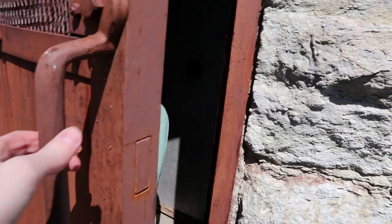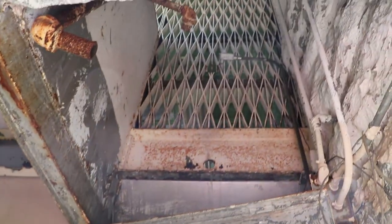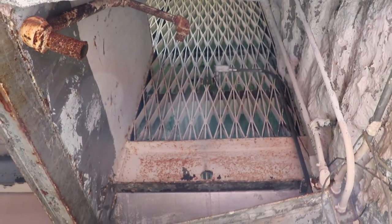Alright, please don't have Corona in here. There's a chair. That's new. Looks like they might not want people going inside right now, which is understandable. I did go into it in my Vevay video, gave a little more history. I think I'm going to respect the chair and not go in at the moment.